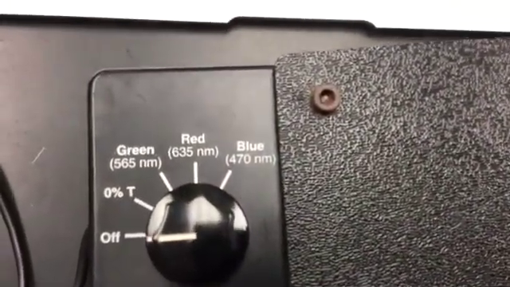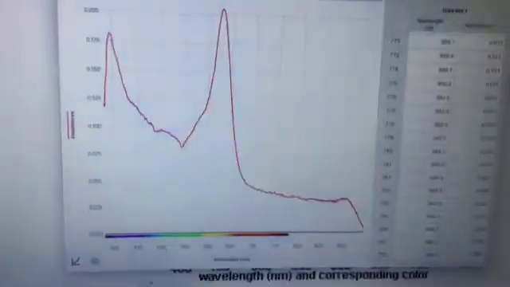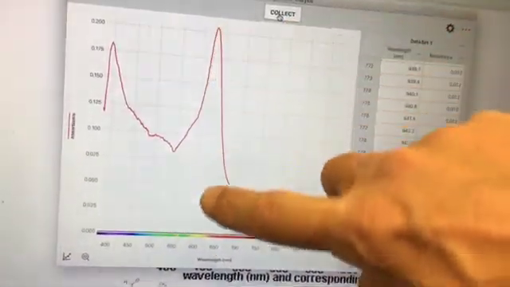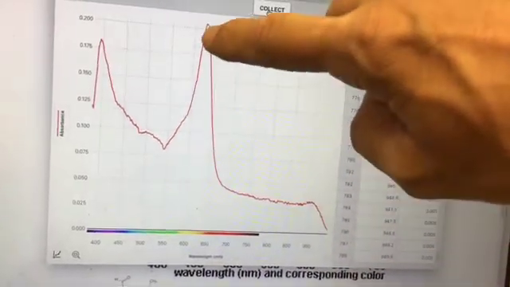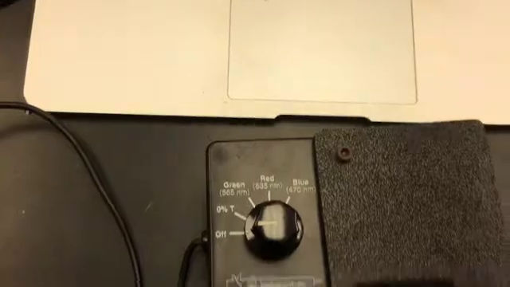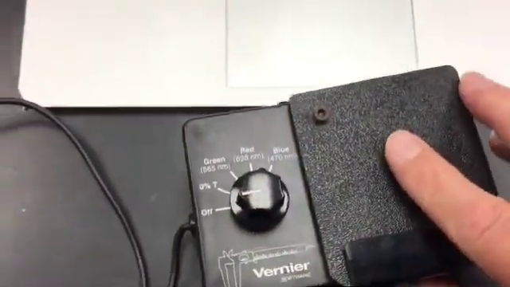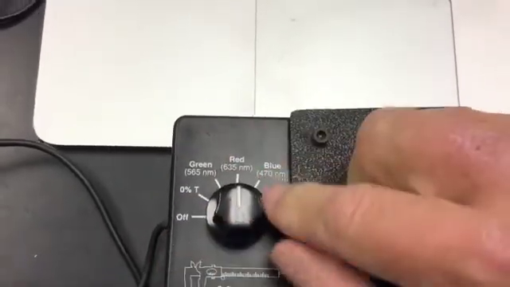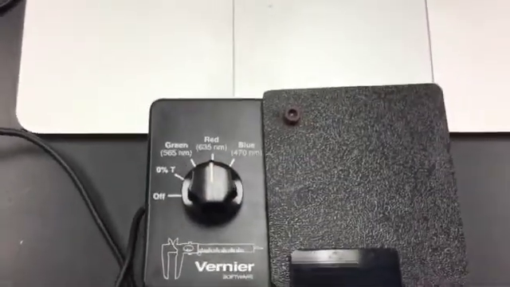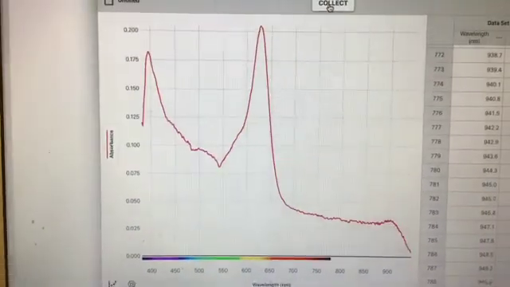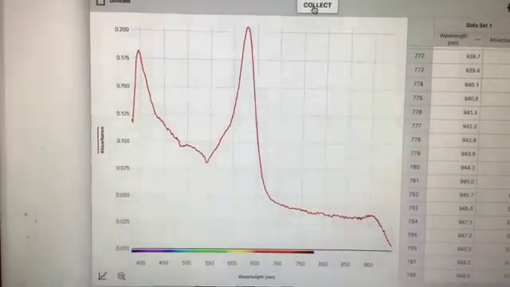But then what about the middle one? What about the red, the 635 nanometers? If we check out the 635 nanometers, that's going to be right... Oh, you know what? That's just about perfect, actually. Our 635 goes nearly all the way up to the top. So when we do this experiment and go to do the investigations on things, we are going to want to make sure that this is set to the red setting, because the 635 nanometers for the red is going to give us the highest response from this particular graph.